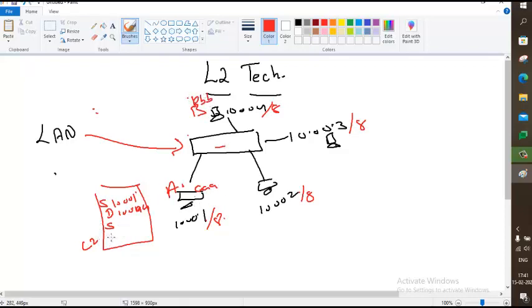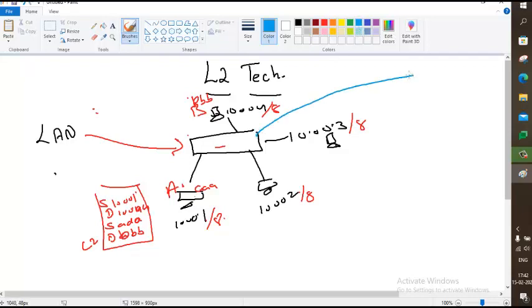So we need even the source and destination MAC address because the switches know only the MAC address of these devices. How do switches know the MAC address of this device?